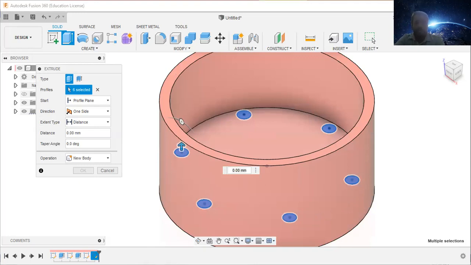I will enter the extrusion distance as 6 millimeter. Click OK.